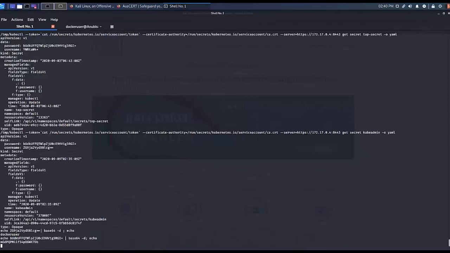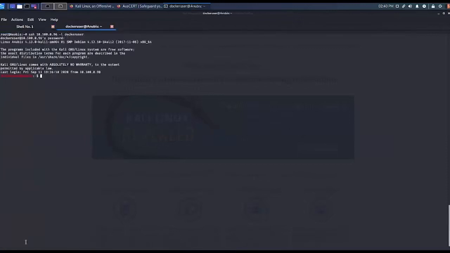So they try to log in, for example, through the exposed SSH interface. In a new shell, the attacker tries to SSH using that Docker user and the password they just decoded. And they successfully log into the Minikube node. The attacker is now in the cluster node itself that is running the pod, not the container. From this shell, they can try to again enumerate all the information that they couldn't do before.